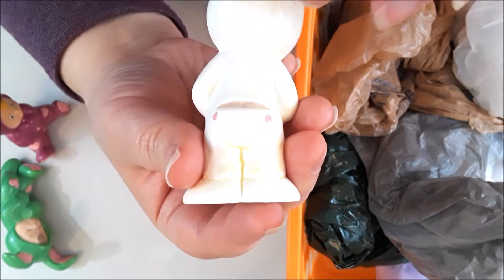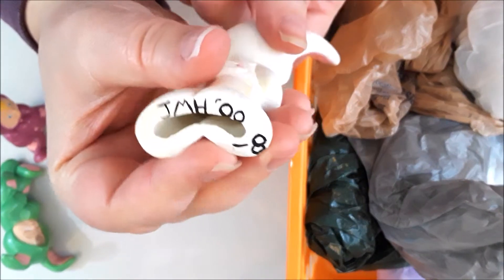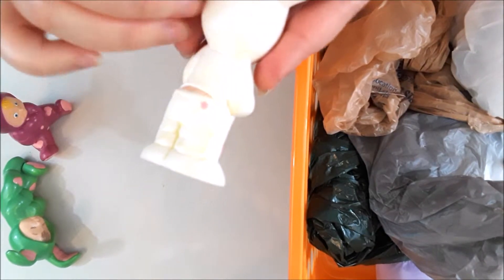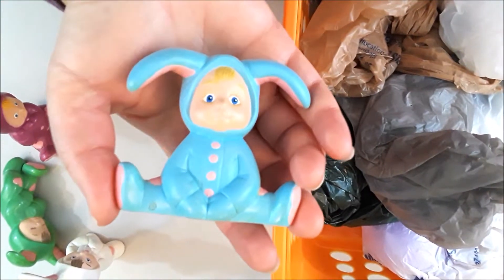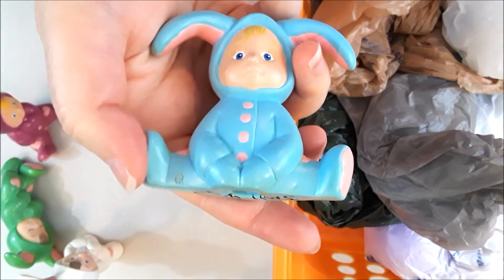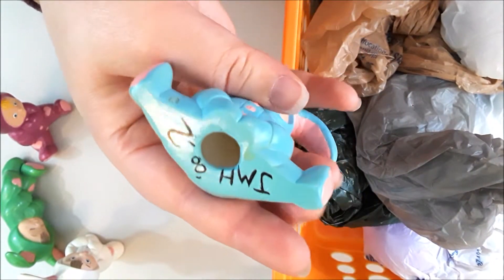I wonder if there's anything I can do to take that off, to kind of like strip it down. I love how it just — the little details, the buttons and the hearts. And this is number eight. If you look here, this little guy wasn't wrapped — he was kind of sandwiched between bags, doing the splits. There's a little cutie. Looks like he's got a little blemish — that would probably wash off. Though the yellowing back here, that kind of makes me sad. But honestly, it's been almost two decades. It could be worse. He is number two.